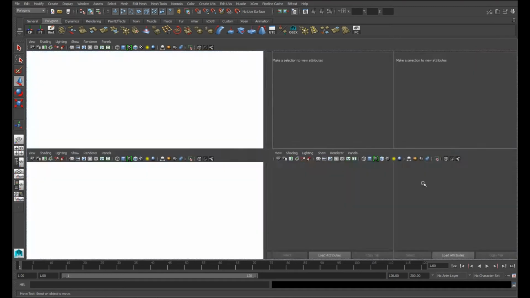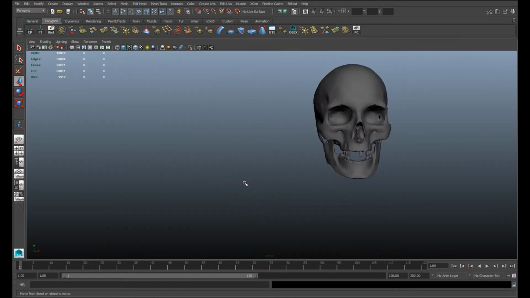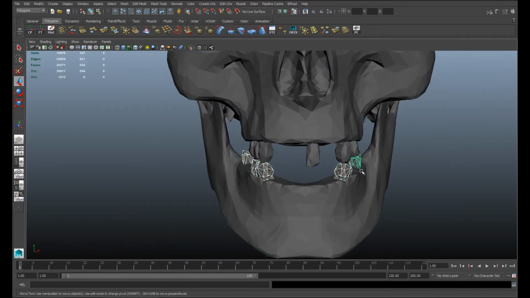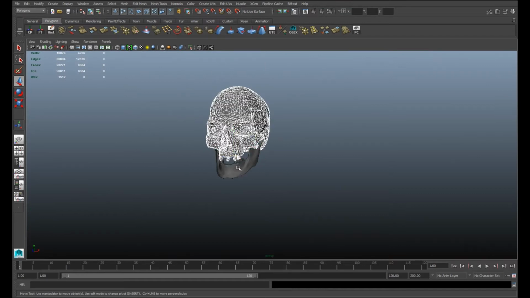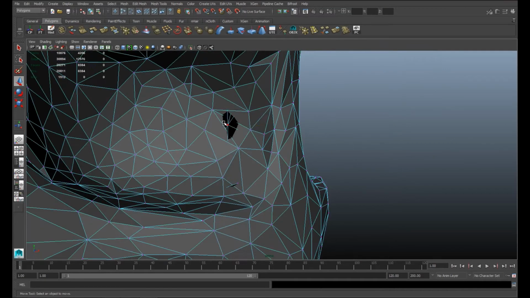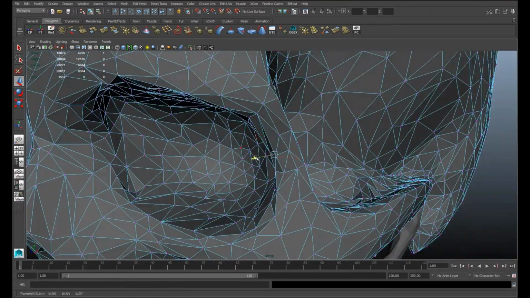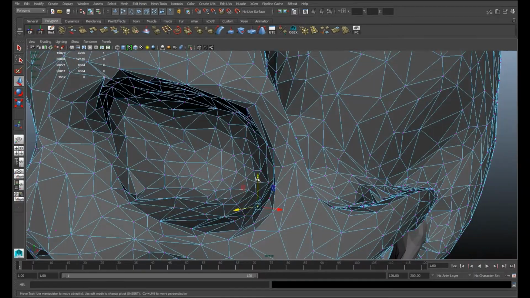And basically from now on, I'm just going to model and move things into place to get the kind of visual that I want to get. Just going through the model and looking for defects that might be a problem later on.